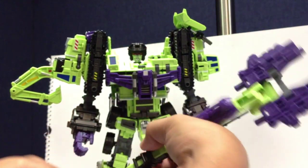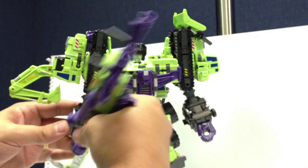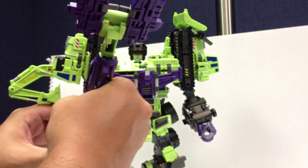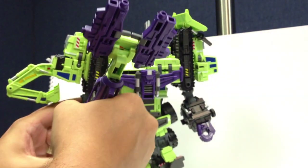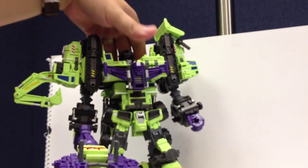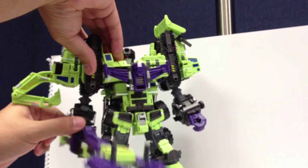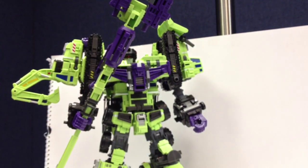Oh, maybe it's this way. There we go. Yeah, it's right here. You can see there's a groove right here. You can put it in his hand and slide it in like that. And now he can hold this giant... It's a little heavy on his arm, but he can hold this giant crane piece as a weapon.